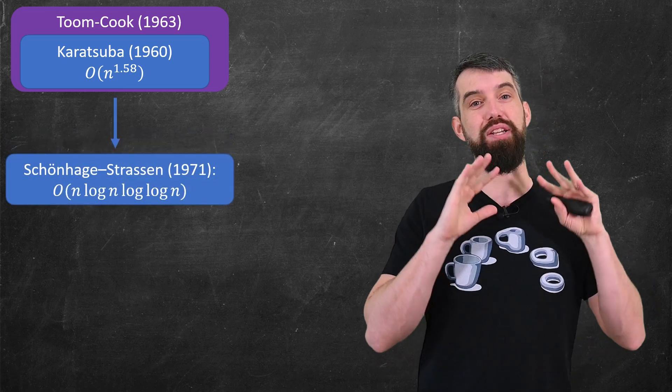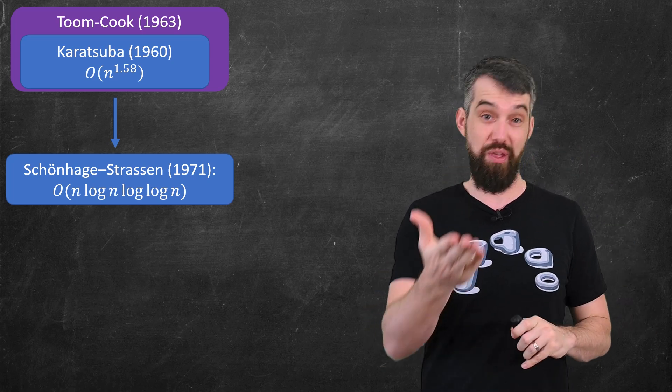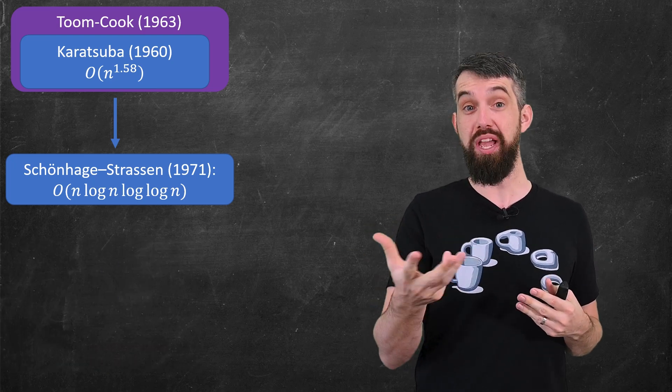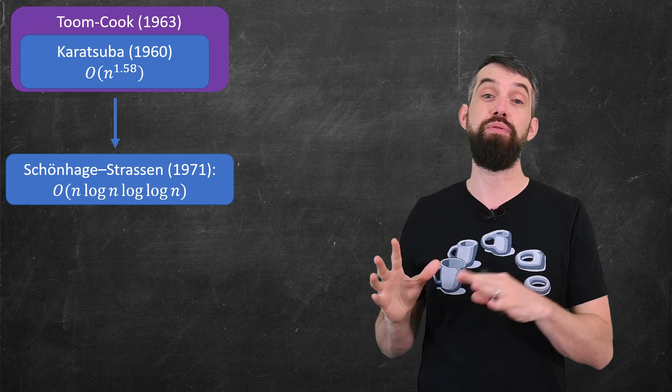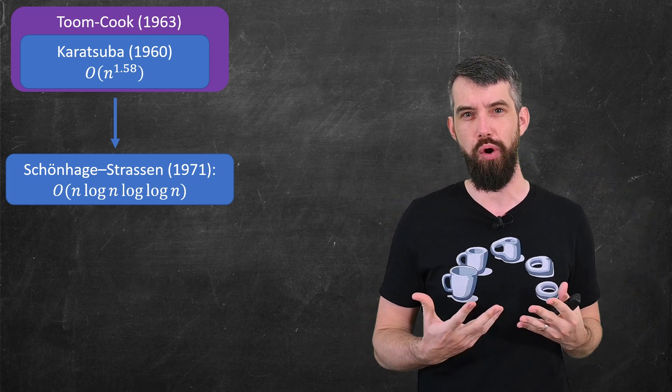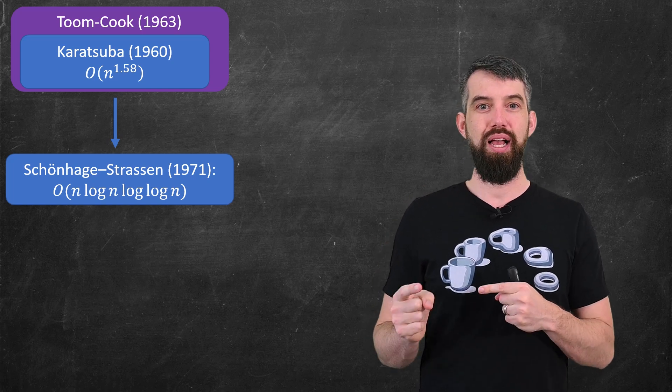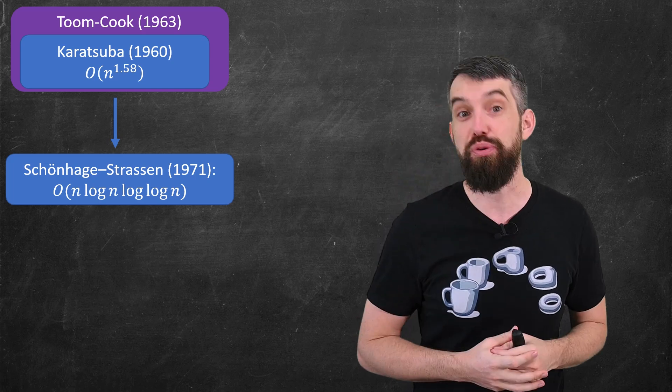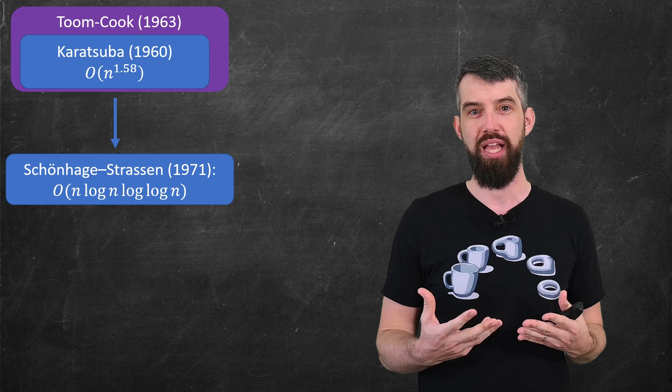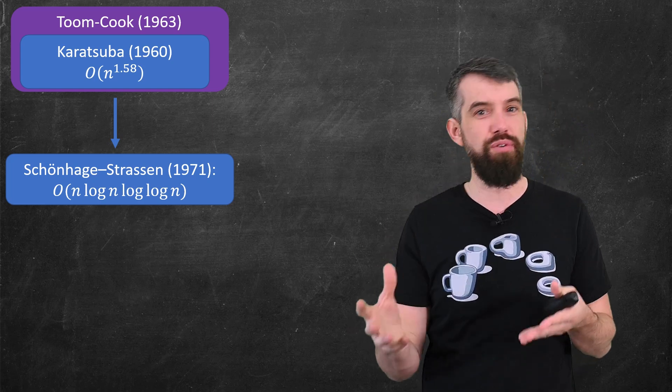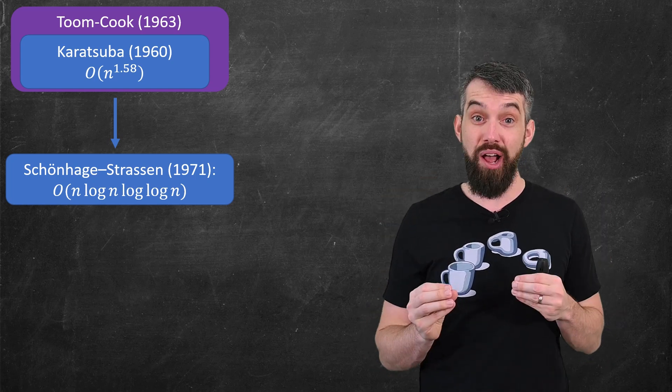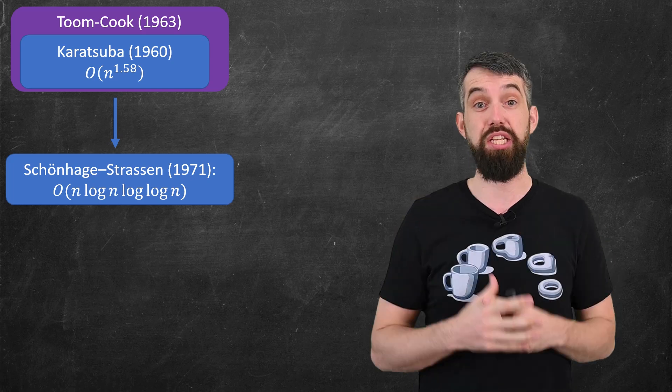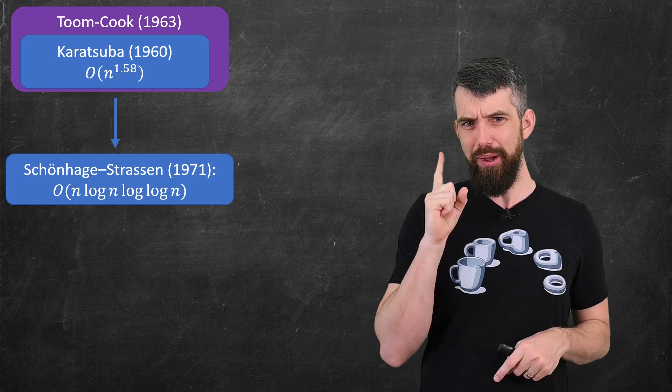That isn't the end of the story, because after Karatsuba and Toom-Cook, Schönhage-Strassen came out with a fundamentally different algorithm in 1971. By the way, this Strassen is the same Strassen that did these algorithms for large matrix multiplication. Schönhage-Strassen aren't just using this little bit of algebraic trickery I showed in this video. They're using the machinery of discrete fast Fourier transforms. These fast Fourier transforms allowed for this new algorithm that is substantially faster than what we've seen before. And it has applications. For example, I've talked previously in the channel about the great Mersenne prime search, finding these enormous prime numbers. It turns out that after somewhere between tens and hundreds of thousands of digits, the Schönhage-Strassen algorithm starts to beat out the Toom-Cook algorithms. And indeed, this algorithm is basically the go-to algorithm that's actually implemented for computing these really large numbers.